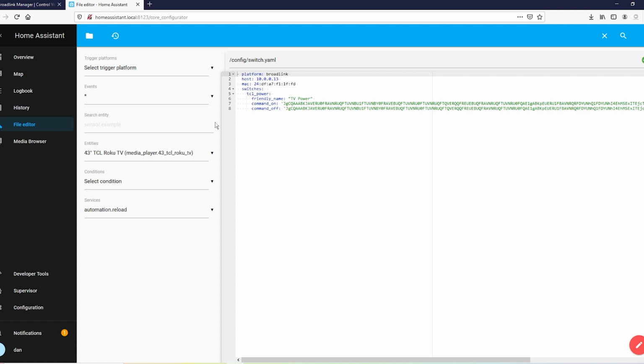All right, go back into your Home Assistant setup, open up your file editor, and go to your switch.yaml file that we created earlier. If you already had one, that's fine too. Just add this to it. You're going to have dash, space, platform, Broadlink. Two spaces, host, the IP. Two spaces, mac, the MAC address, which you should be able to find on your router gateway or the app. Two spaces, switches, four spaces, and this is what you're going to call the specific command you're going to execute. I'm controlling my TCL TV. We're doing the power, so I called it TCL power. Now you're going to do a friendly name, which is what's going to pop up when you search for the switch. We named this TV power. You're going to put, and these each have six spaces, command on, single quotation mark, and paste the code you just got. Command off, single quotation mark, and paste the command we just copied. Now save that.